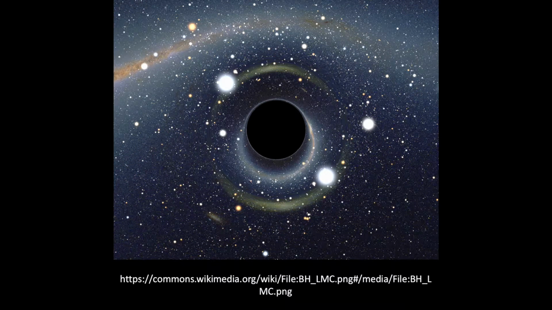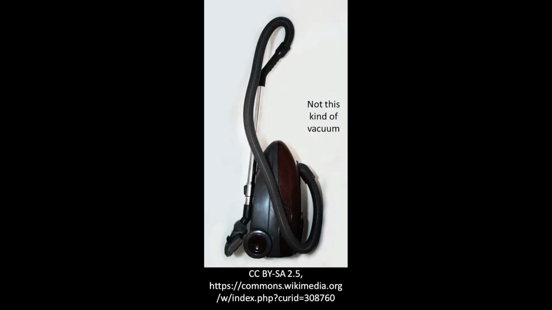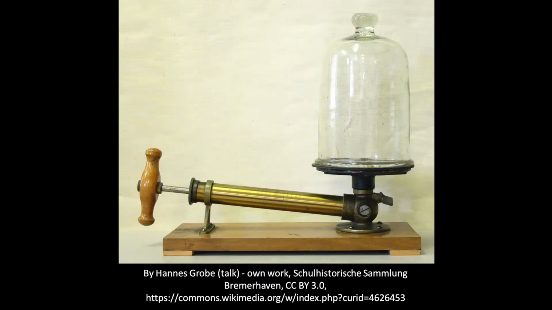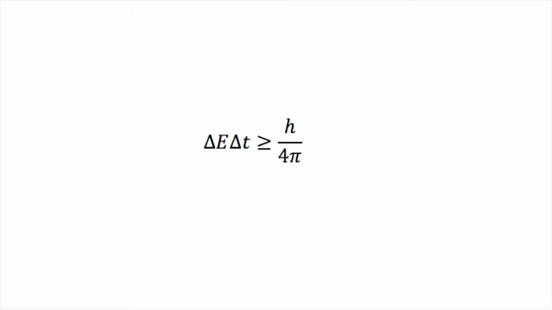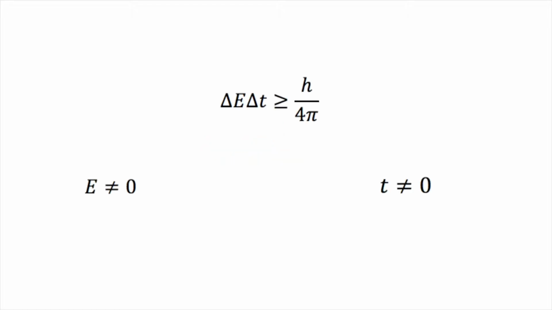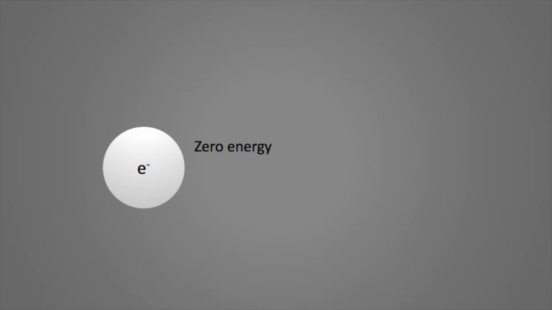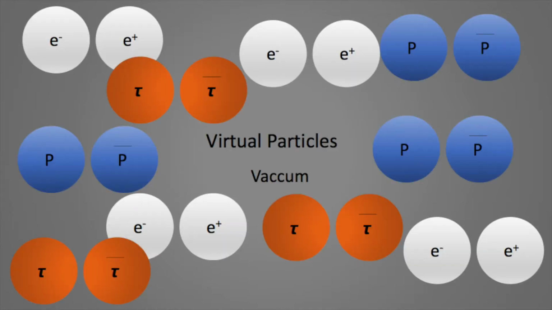Before we can understand the Casimir effect, we must first discuss virtual particles. Imagine a vacuum, empty space, with no particles. However, this vacuum can be thought of as having particles with zero energy. The Heisenberg uncertainty principle states that there is an uncertainty in energy and time. We cannot be certain that a particle has no energy.